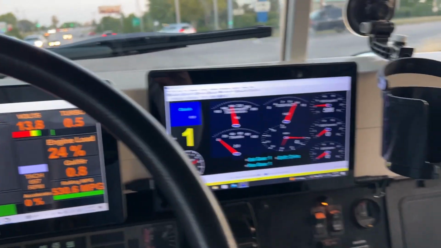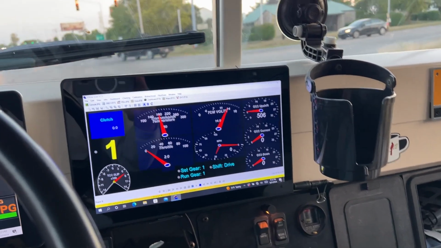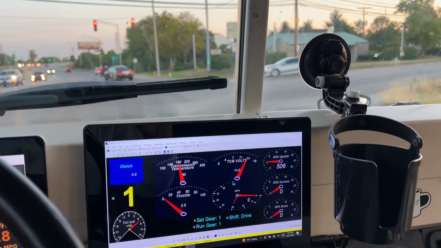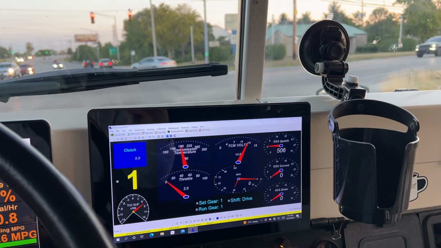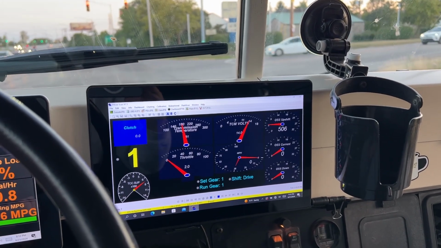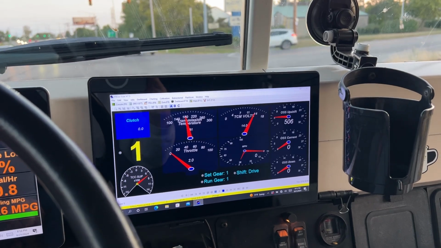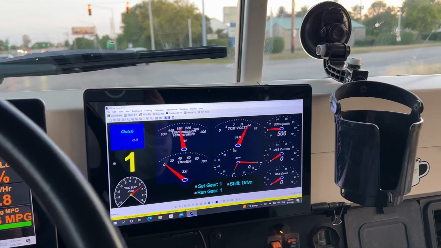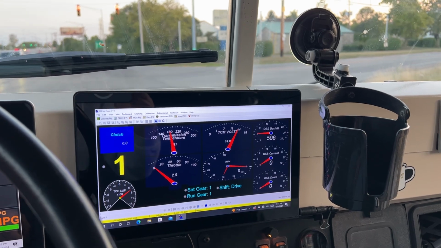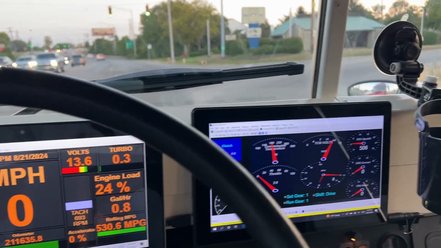So if your DataLink goes down, or you're trying to bring your DataLink up for the first time after doing a transmission swap, you're probably going to notice your transmission is going to have a lot of flares like mine does. You're going to hear the engine rev up right before it shifts, and then it's going to give you a good bump. And that's just because it really has no idea what it's doing, not knowing what the throttle is, not knowing what the engine load factor is, or any of that.